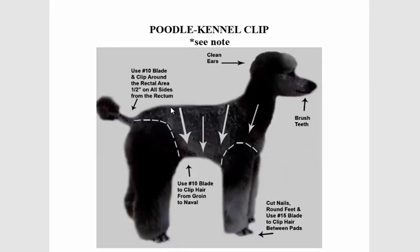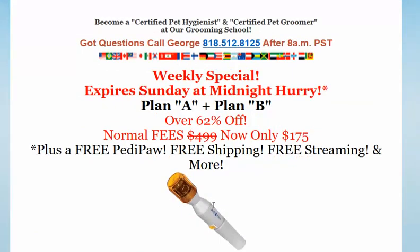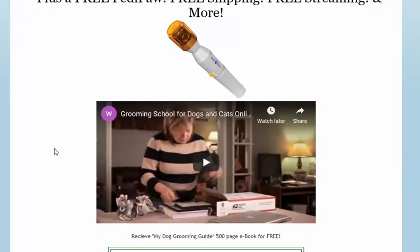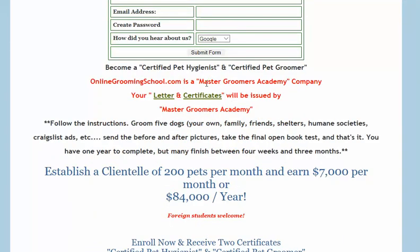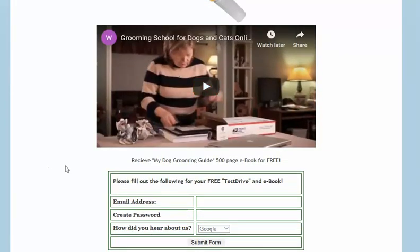This is how to groom the poodle dog. Let me show you how I got this — visit onlinegrooming school.com. My name is George; if you ever have any questions, call me. Right now we have a weekly special, and if you join up you also get a free Pedipa, over 62% off. You can become a certified pet hygienist and a certified pet groomer here.